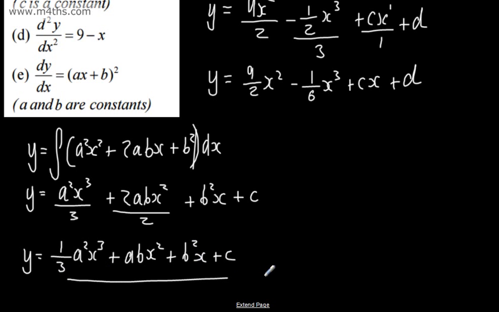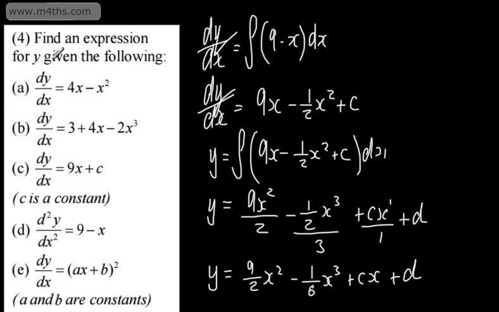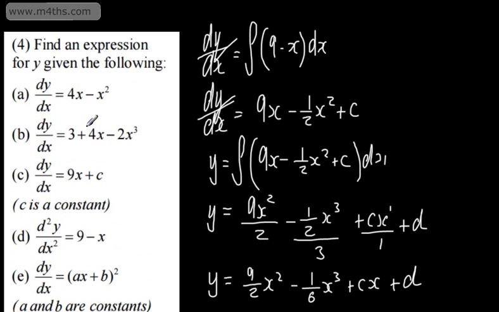So a bit messy, but essentially all we're doing is integrating. For example, if you wanted to put in a equal to 2 and b equal to 1 or something similar, you would see that that's a very straightforward integral once expanded out. But again, we've got these a's which become a squared as a result of squaring the bracket, but hopefully that makes logical sense. So that would be the integral given dy/dx. If you're asked to find an expression for y in terms of x, all you're doing is integrating the derivative. It is the antiderivative, or we're finding a function that differentiates to give this particular expression.